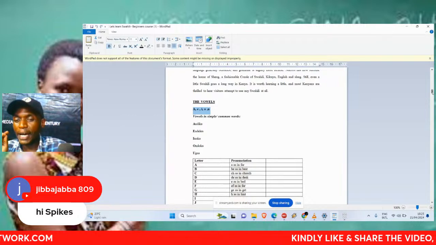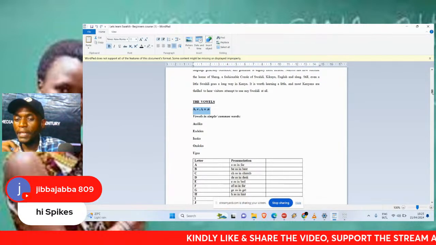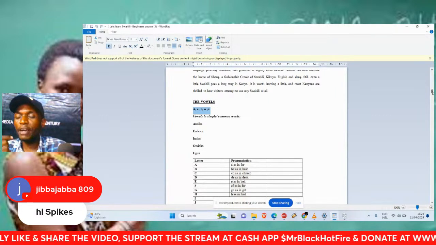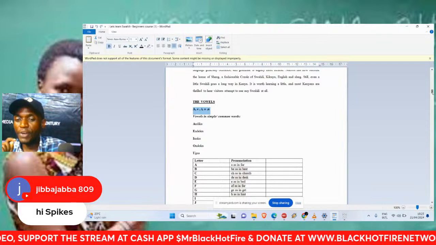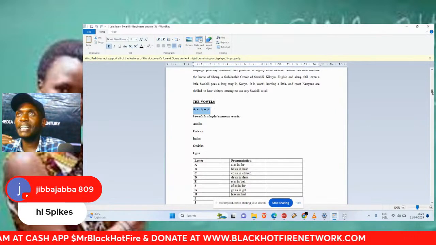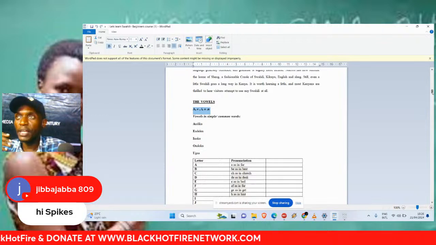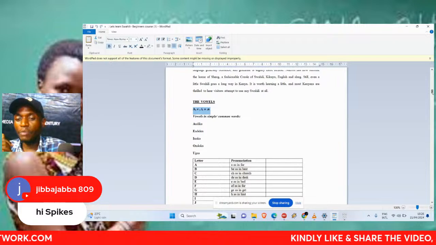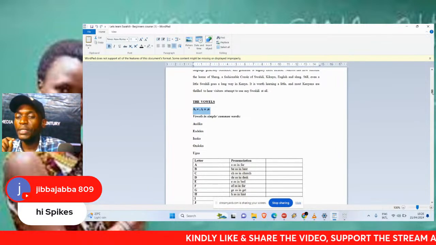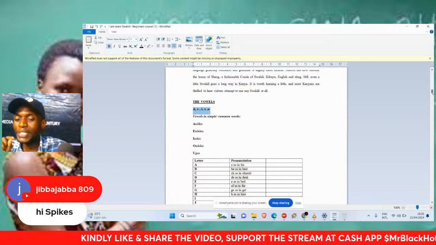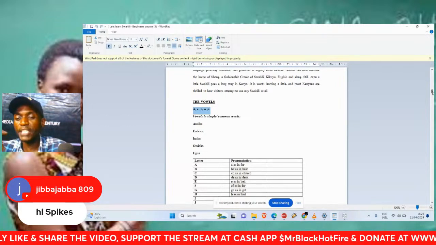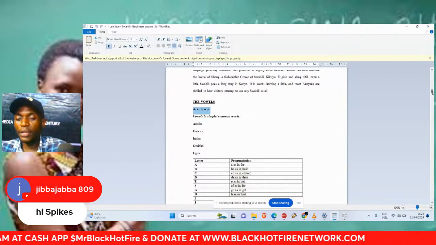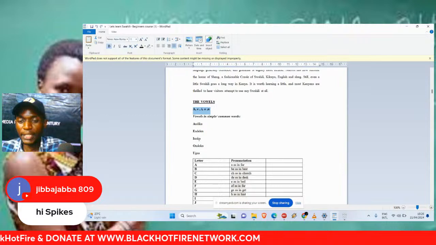So the English letter I is the Swahili vowel E. For example, Rafiki is a friend. In Rafiki, we have the syllables Ra, Fi, and Ki, and that Ki ends with the vowel sound E. And if the vowel E starts a word, we would have Inuka, I-N-U-K-A, as it is written right here on this example.